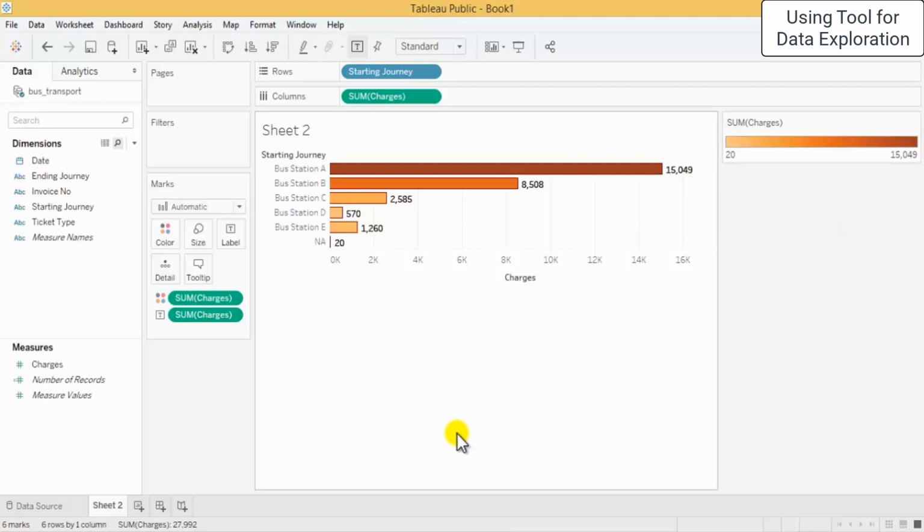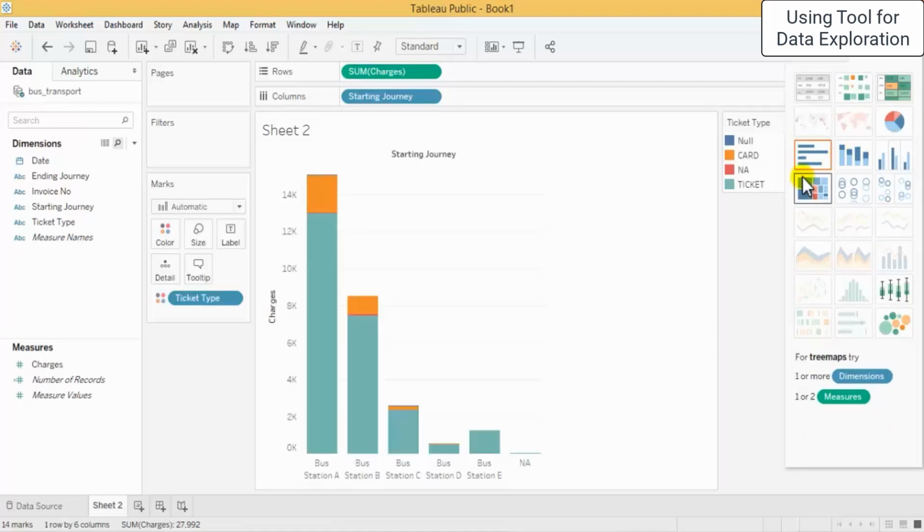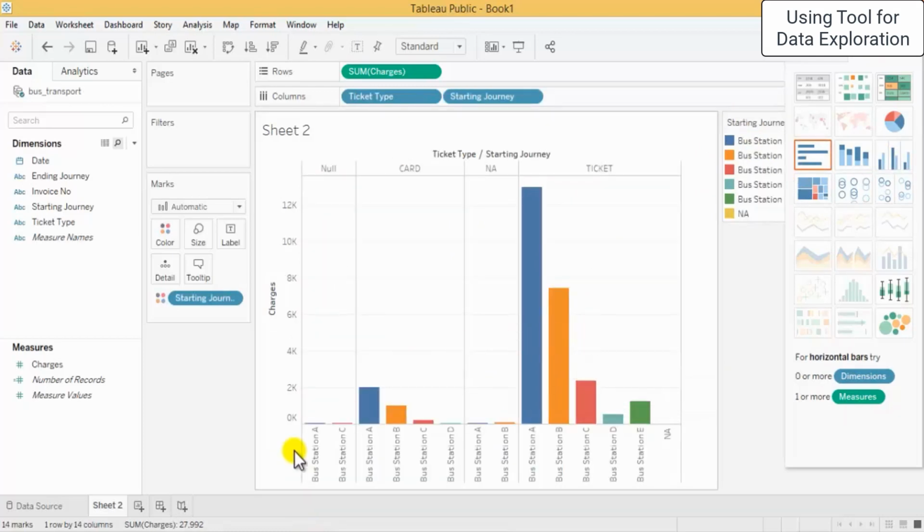Now, not only this, I want to label the type of tickets as well. I'll put up this ticket, go with the label and put it. Now it has shown a stack of it, right? We can see the stack of it, and all the legends are on the right side of it. Again, if I need to group it, this is how I'm grouping it: A, B, C, D with tickets.